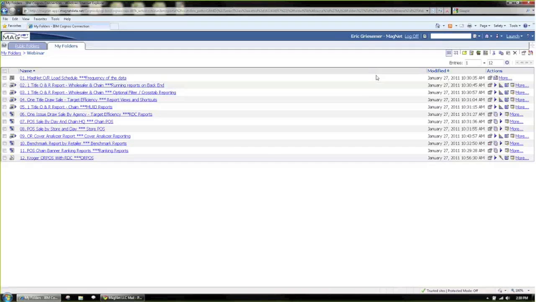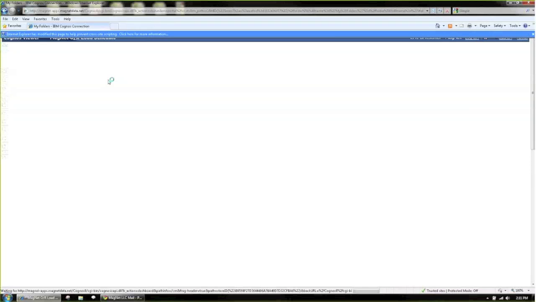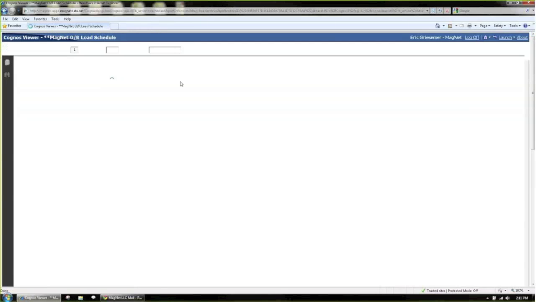All of these links that are showing on my screen now are shortcuts or report views of reports that we have out there. So all of this stuff is currently available. It's live data, and I've consolidated it into one folder that I want to show you here today. So the first thing on the agenda is to briefly touch on the MagNet data. As you may know, we are collecting data from 100% of Canada and roughly 98% of the United States wholesalers out there.